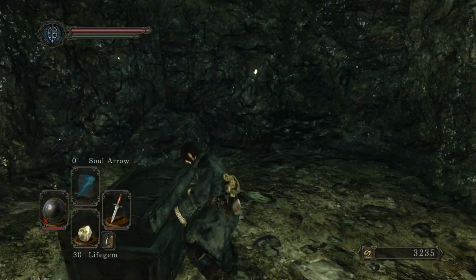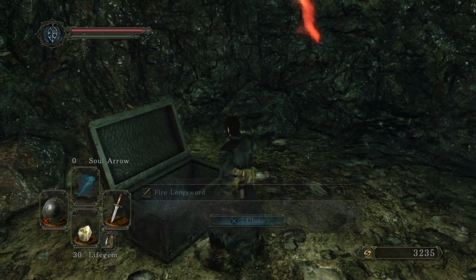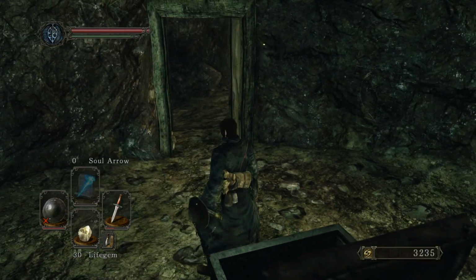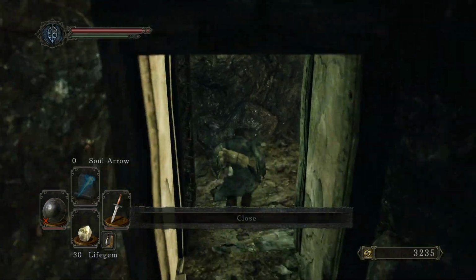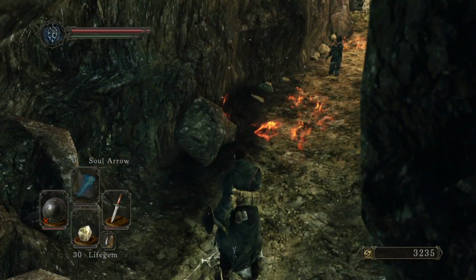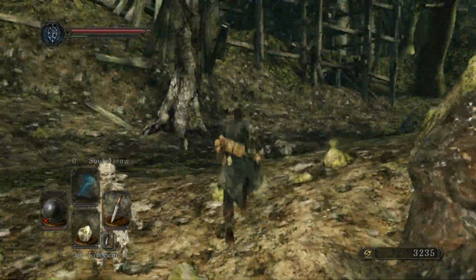Now we're probably not going to be using the fire longsword because we'll kind of explore and experiment with some other weapons, but this is where the fire longsword is, of course. And run. Oh boy. It's always a close time.